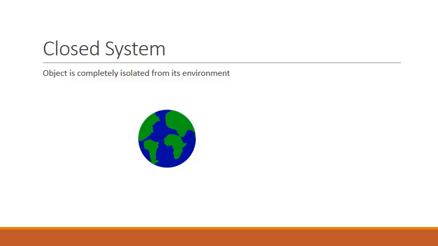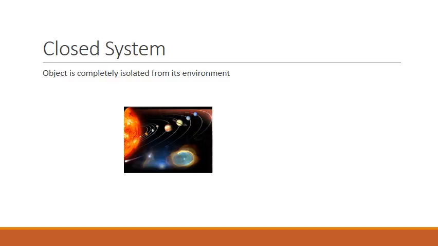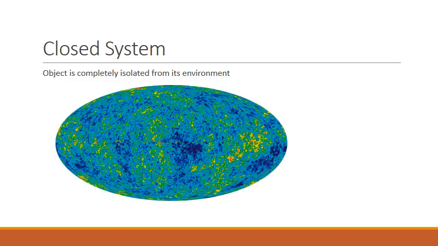But it turns out that the entire Earth is actually being acted on by the sun and the other planets in our solar system. The Earth isn't just its own isolated system. So if I want to be honest, to make my true closed system, I got to include the entire solar system. You can keep backing out until finally you get to the entire universe, which is, this is a radio signal map, or a microwave map actually, of our entire universe and all the mass that exists in the entire universe.